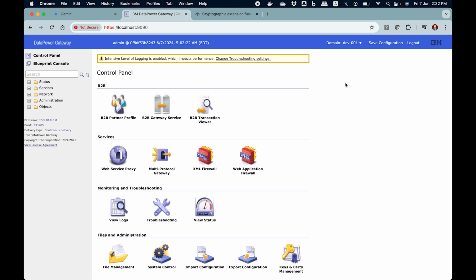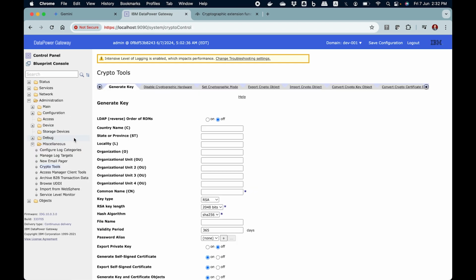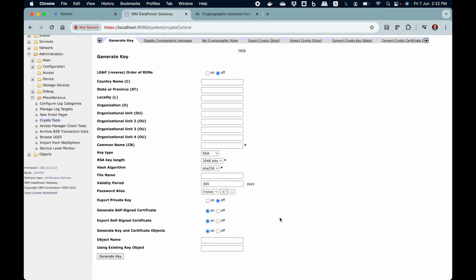So let's come back to the DataPower. Here, how will you generate a public key and private key pair? So you have something called crypto tools. The crypto tool requires you to fill a form. Here, anything not marked as a star means optional. However optional it might look like, the country name is something which I would suggest you to put. It's a 2-digit, 3-digit ISO country code that is provided. Rest all you can skip, but for now, let's put it.